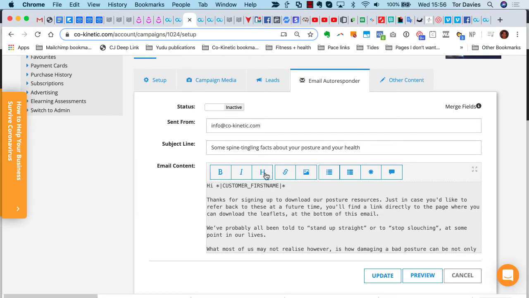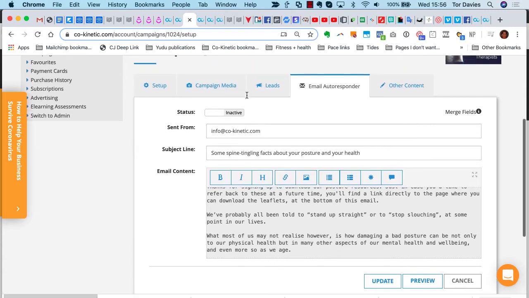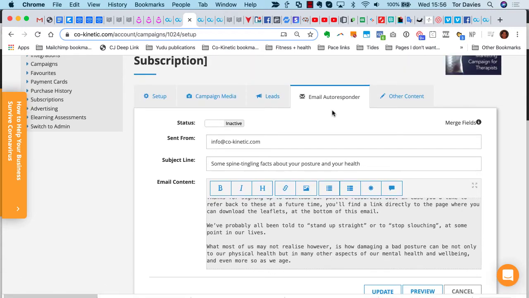However, what you can do, there's nothing lost by activating this email. Basically, this email is intended to be an immediate follow-up. So as soon as they've been delivered to their resources, their email details have come into your leads tab, this email would be triggered, and I've pre-written it for you. You do have to activate it, and I will do a separate video on that. But it is just supposed to be a follow-up contact, really, with your customer, because obviously at this point all they've done is ask to download some more resources, and they get taken to those resources anyway. So this is really just a sort of courtesy extra follow-up.